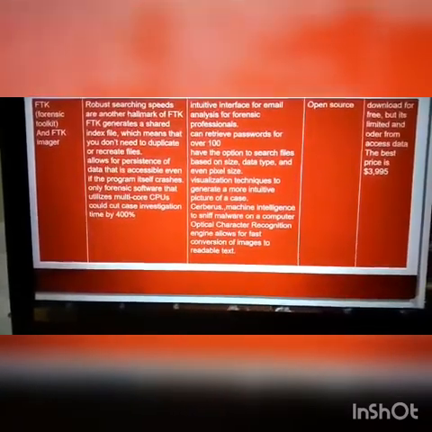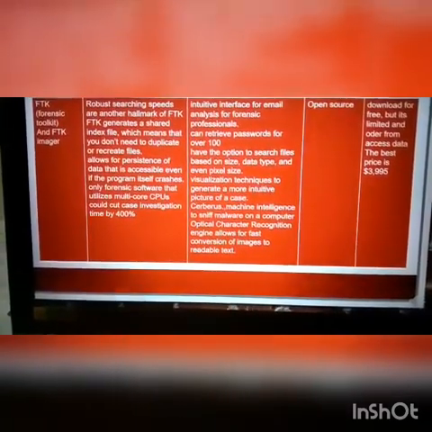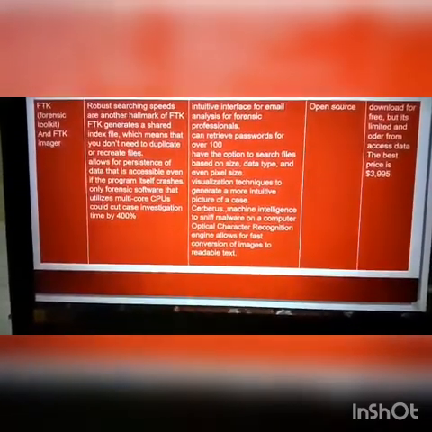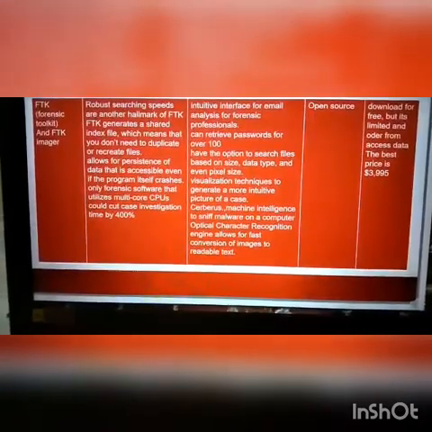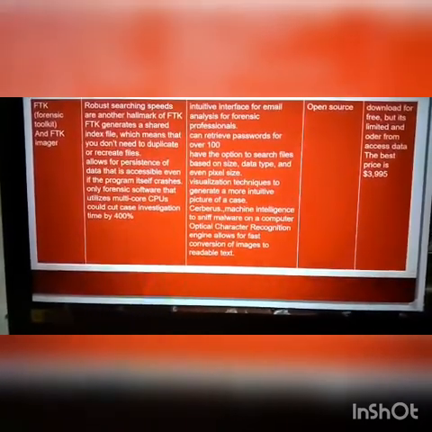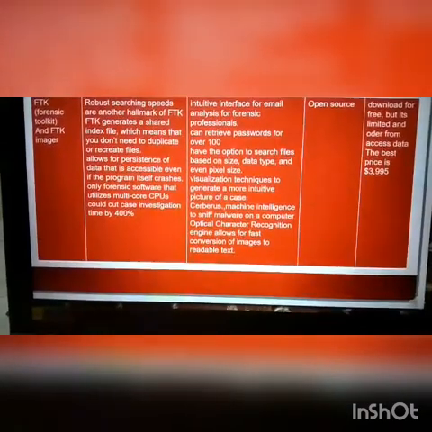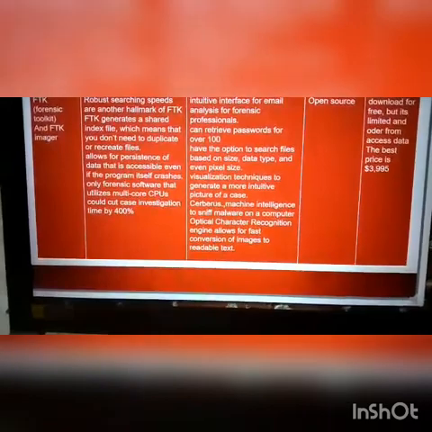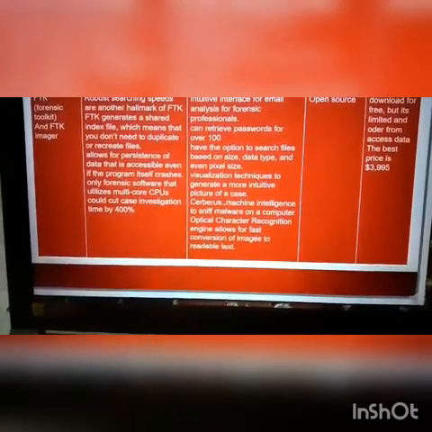You can see there are so many passwords you can get when you use FTK. It has an option to search files based on size, data type, and even pixel size. Next, FTK can use visualization techniques to generate a more intuitive picture of the case.